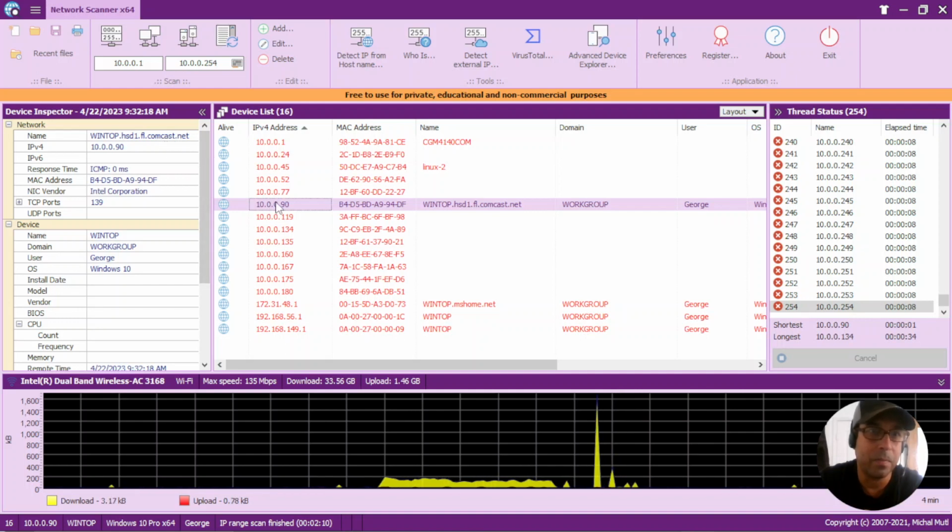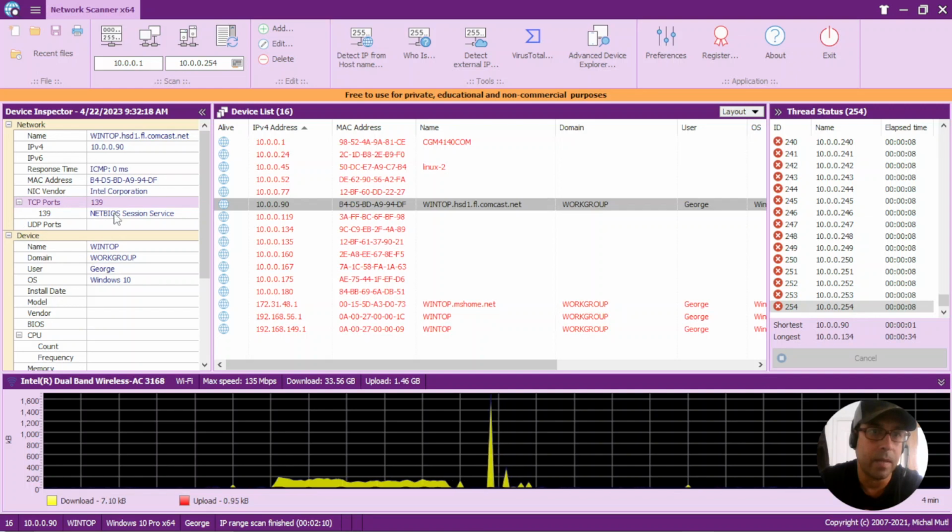And so if you turn on a Windows computer, let's say neighborhood discovery, trying to detect other computers on the network or advertising their own services like network shares, it's easier to detect information on that computer. So here I can see the fully qualified domain name, the IP address, the MAC address, open ports. Right now I have a NetBIOS open port. The user currently logged in to the system, the workgroup, the Windows version.